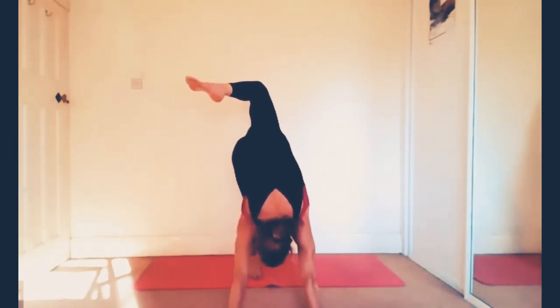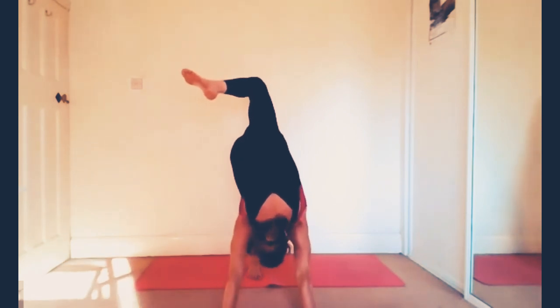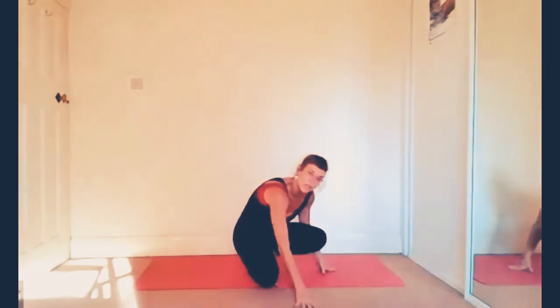Take it towards the left side of your mat. Open the hip, but not the shoulder. One day, try and look under your left armpit towards your right foot. Hold it there. Lift that knee up a little bit more. It'll get lighter the more you lift. That's it. Good. And then when you're ready, step it forward into your warrior two.